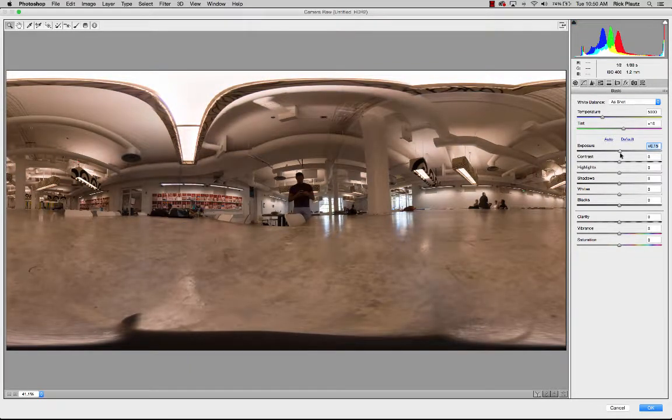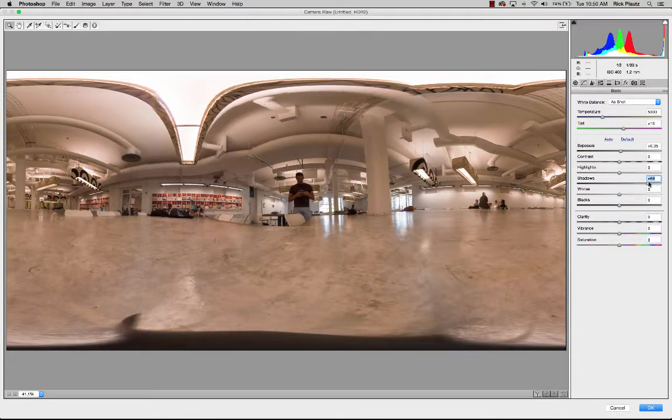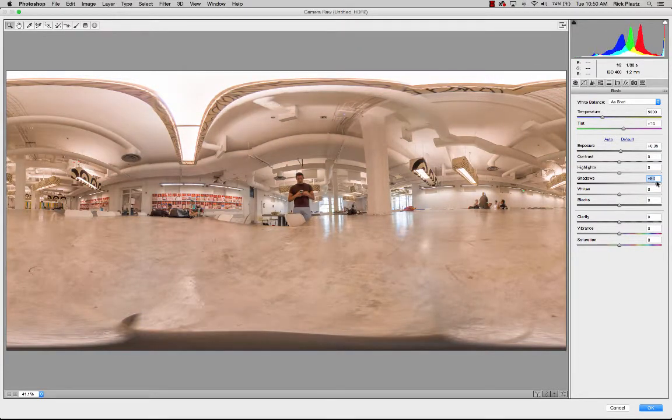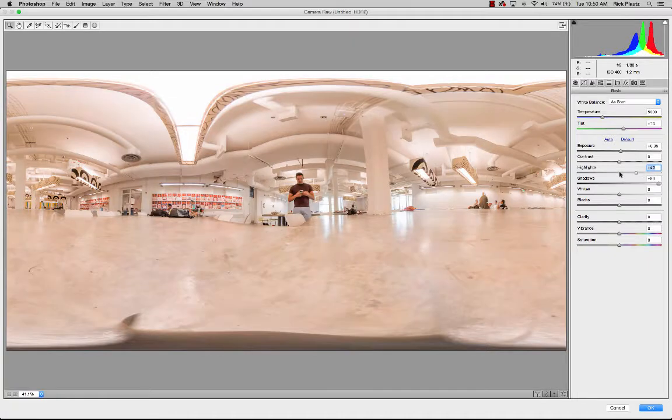So what needs to happen really right here is it's very dark. The exposure can stay the same, or relatively the same, but you want to mess with the shadows. That just kind of brings the lower parts of the image, the darker parts, up more to make it more even, because you kind of want an even image. You want a representation of what it looks like in that basement. And that's a little bit too much. Highlights, you bring that down a little bit.